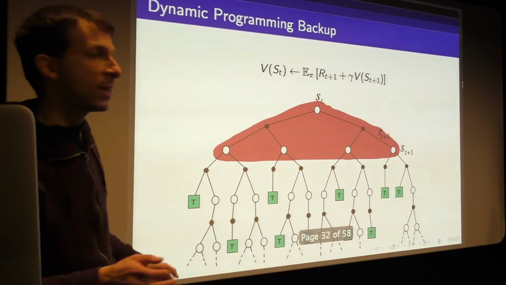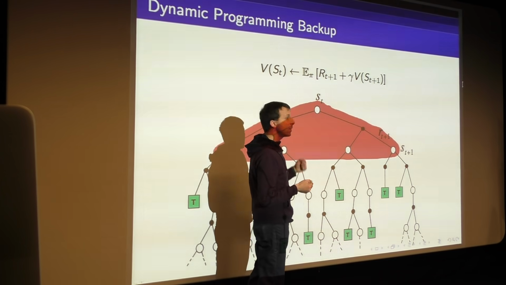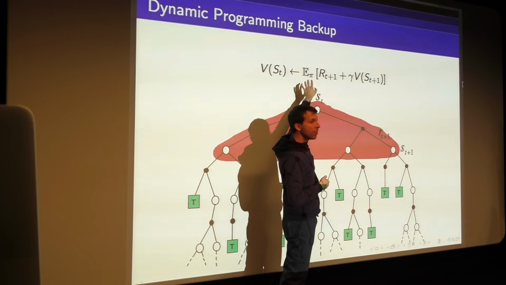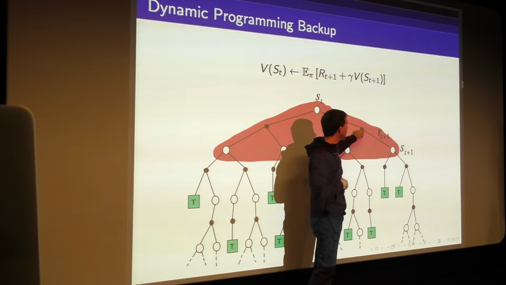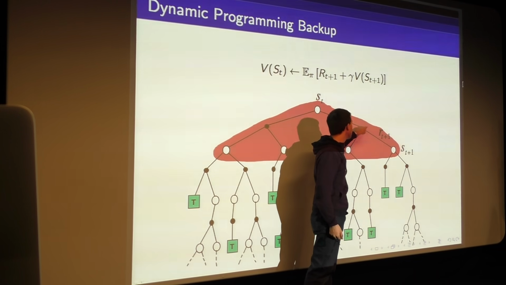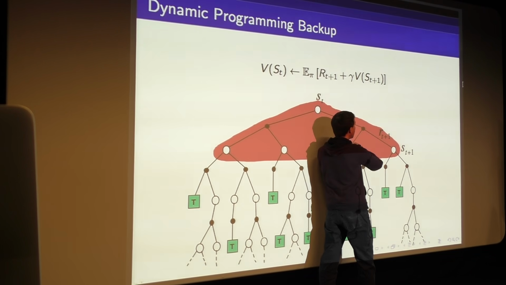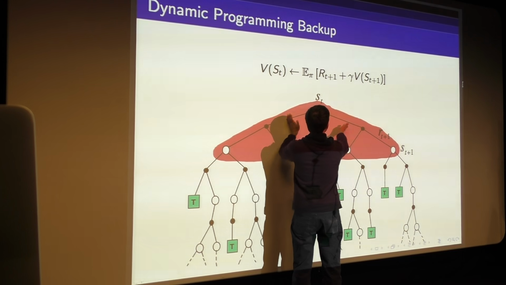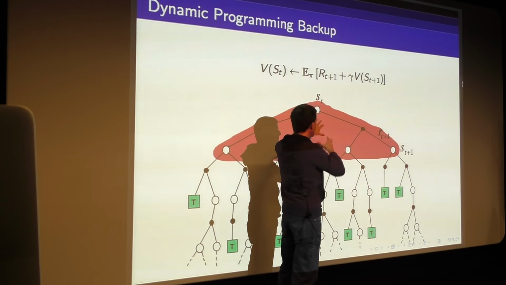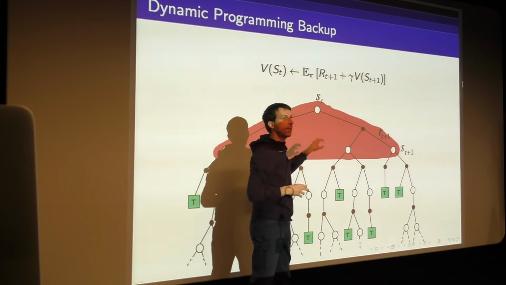Now let's contrast that to what we did in dynamic programming. So in dynamic programming, we also did a one-step look ahead, but we didn't sample. We had to know the dynamics, and we used those dynamics to basically compute a full expectation. Well, now we consider this action here. We took a full expectation where we had to know the probability the environment would take us here. We had to know the probability the environment would take us here. And then we could sum these values together, weighted by their probabilities, take a max over our actions, and do a complete backup to figure out the value here. So if you know the dynamics, you can do this full look ahead, and that backs you up completely to give you this value here.